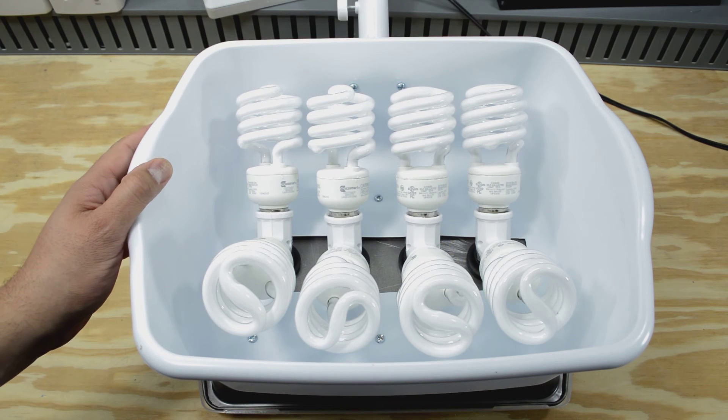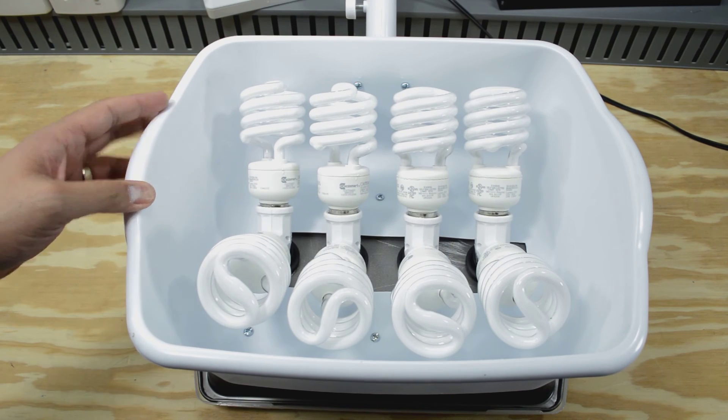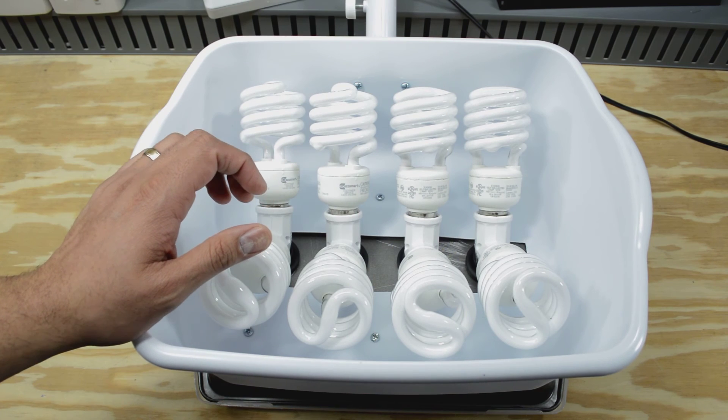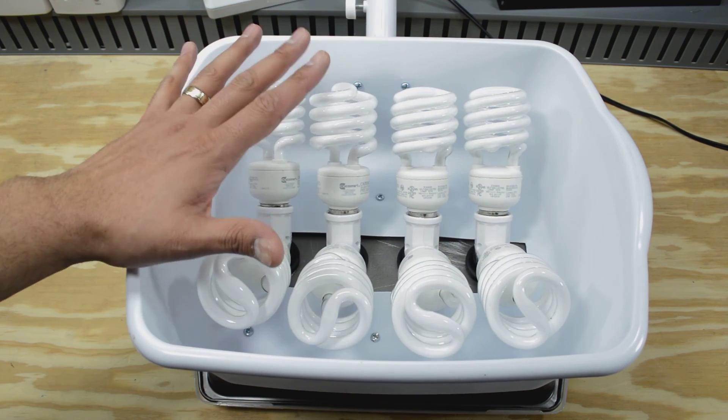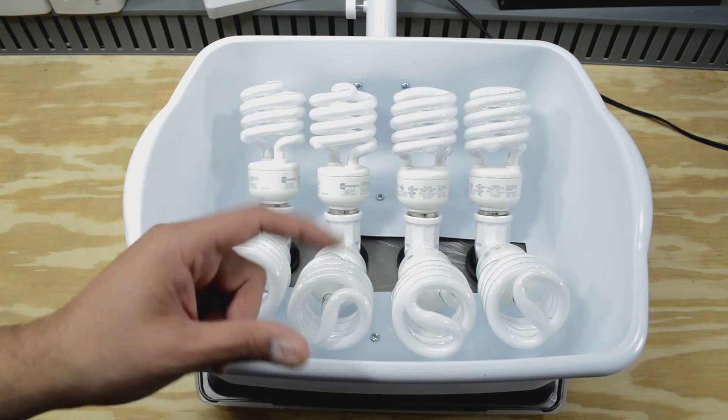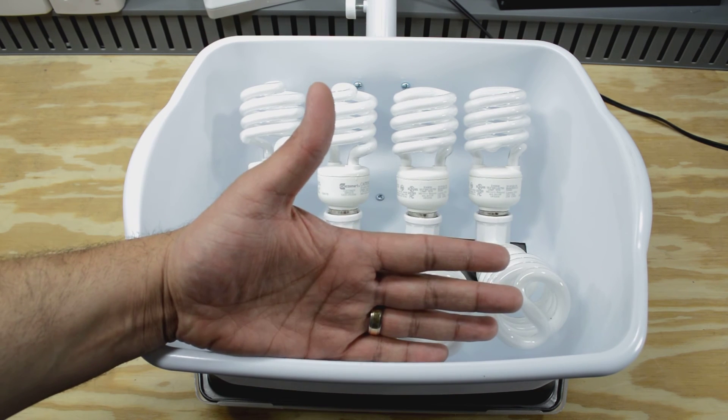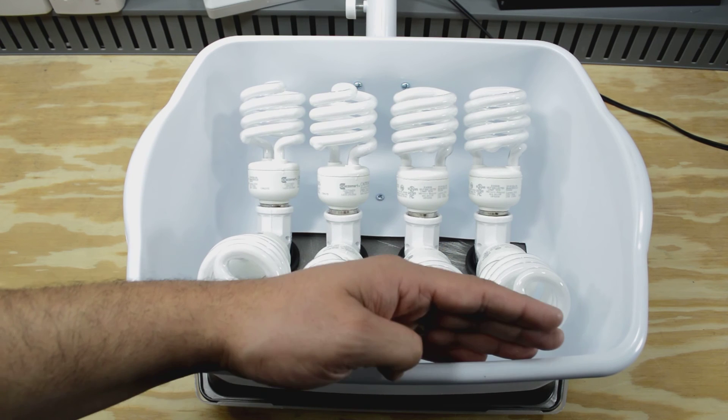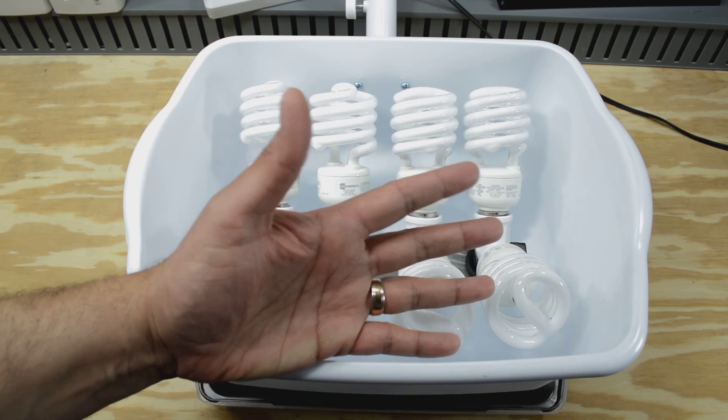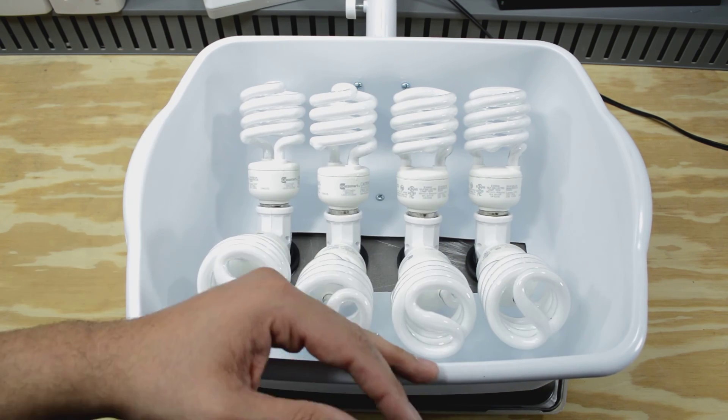The lights fit pretty good underneath here. If you wanted to add some filters or paper to soften the light, they fit right over and you can hold them with clothes pins or clips and it works nicely. The IndieMogul project had these louvers made out of a plastic lawn sign. I did buy one, I just haven't done it because I don't know that I need it for right now. If I do I can do that later, not a big deal.